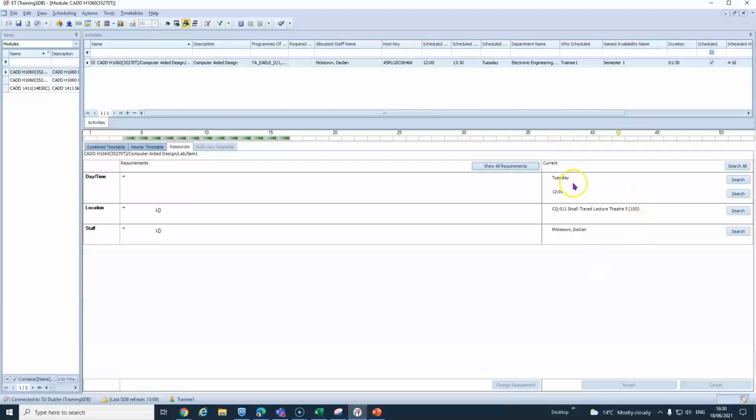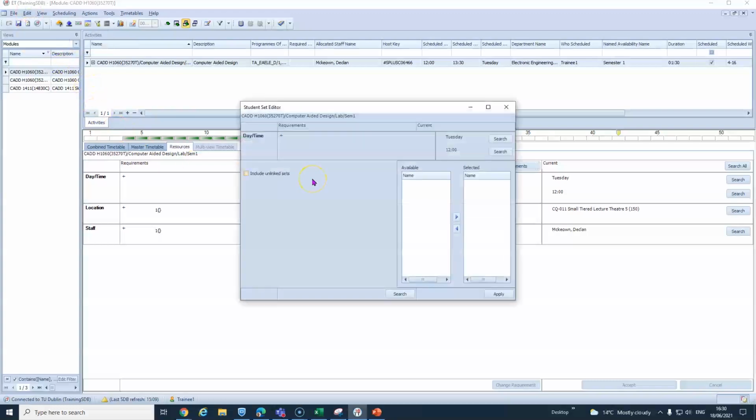Just to note, the day and time that you select will be determined by the availability of the member of staff and the room availability. So it will only show you those days and times both of those resources are available. The final resource that you need to allocate to this event is the student set or the student group. We will find that in the edit menu and then edit student sets. This will normally present a list of student sets that are related to this activity. In this case, we will view all student sets available across the entire university.